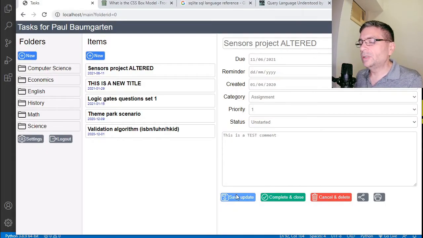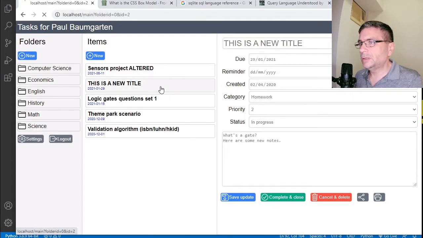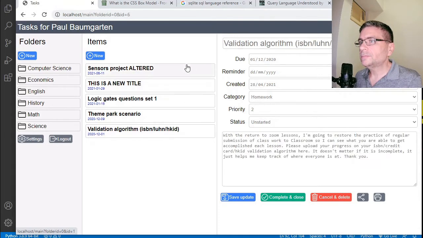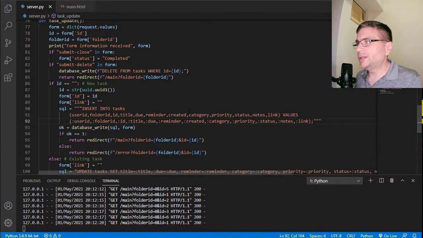Now a new task. The trouble is at the moment, the ID field does exist for everything, because when I click on a task, it's updating all of these fields, including the ID. So ID is never blank. So I need a way to make an ID blank, and I want that to happen when I click the new button. I want to blank all of these out. And so that's where we're going to actually use a little bit of JavaScript.